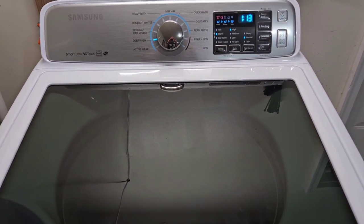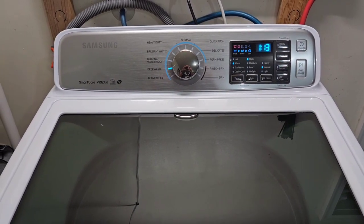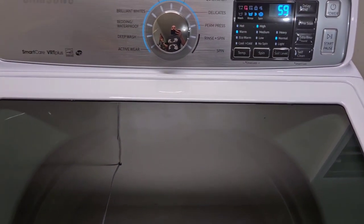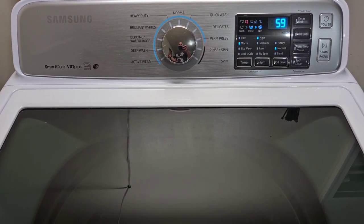It has a nice fast smooth final spin cycle, and when it's all done we'll move the clothes over to the dryer. Now it has moved out of sensing and filling into the actual wash cycle — full submersion, getting started, moving those clothes around. It has an agitation plate on the bottom that does a vortexing motion to suck those clothes down along the sides and push back up out the middle. It runs at several different speeds. It's super quiet — can't even hear it over my air conditioner.